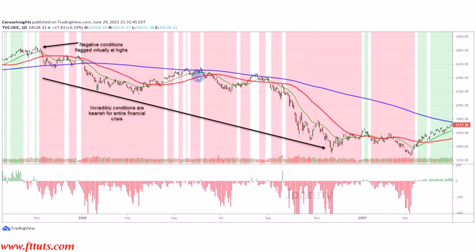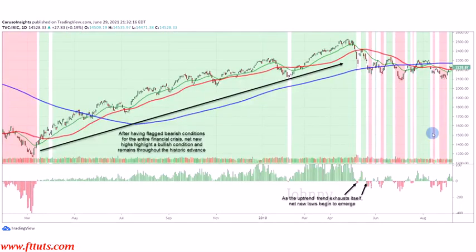And you can see the entire time there was really a dramatic amount of net new lows taking place. And that really did switch as the bear market ended and the bull market began. You can see that even clearer. This is where that previous chart ends, and this is where it continues. And for the majority of the bull market, you had net new highs the entire time. So it really had you positioned strongly for the entire bull market.